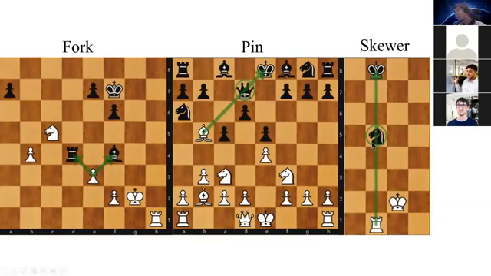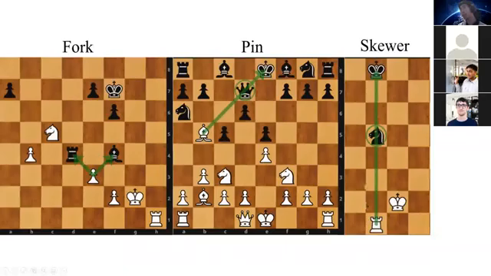You need to move the king and you hit the knight. That's the concept of the skewer. It's the contrary of a pin, basically. The important piece is in front, and the piece you want to hit is behind. Yeah, I'm sorry, that's also a pin. So there's a mistake in the diagram.